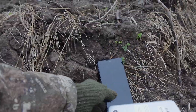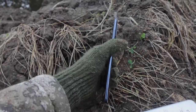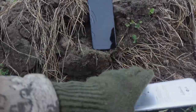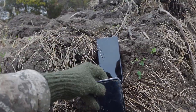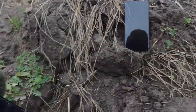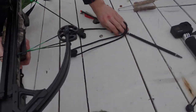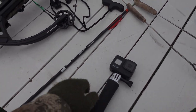Alright. Two brand new, well, one brand new phone right here. I could get this thing working with a new battery, but I don't really care about it. Alright, got that right there. Got it there, and then we'll set this one up after. So we'll set that to the side. So let's do it. We're gonna shoot it with my crossbow and a shitty arrow. How far is that? 20 yards, yeah. I'm gonna put the GoPro right next to it.